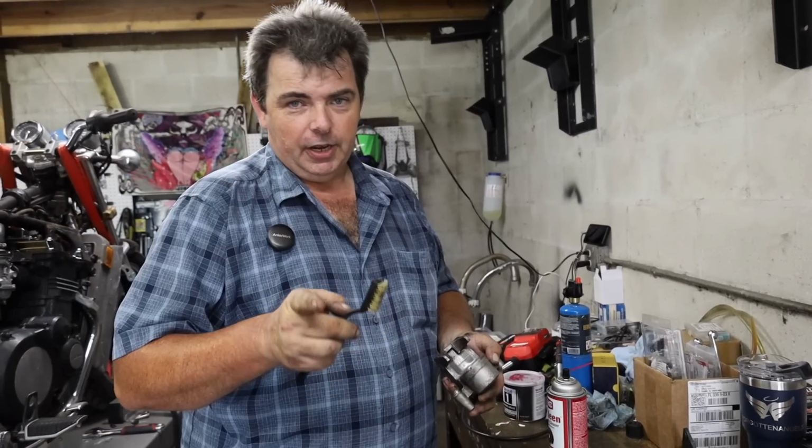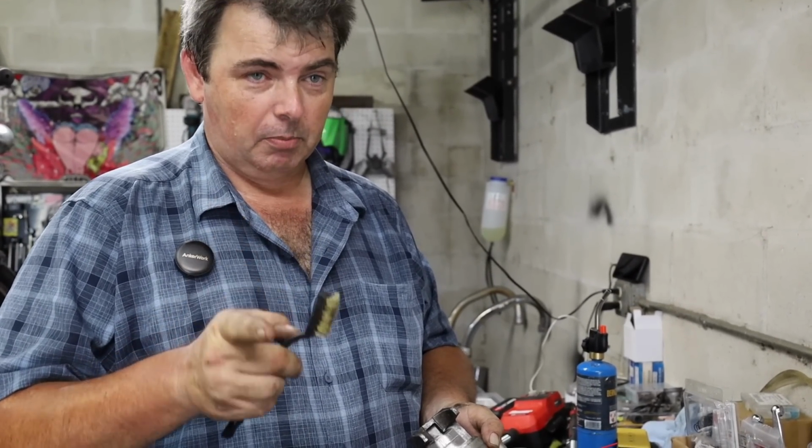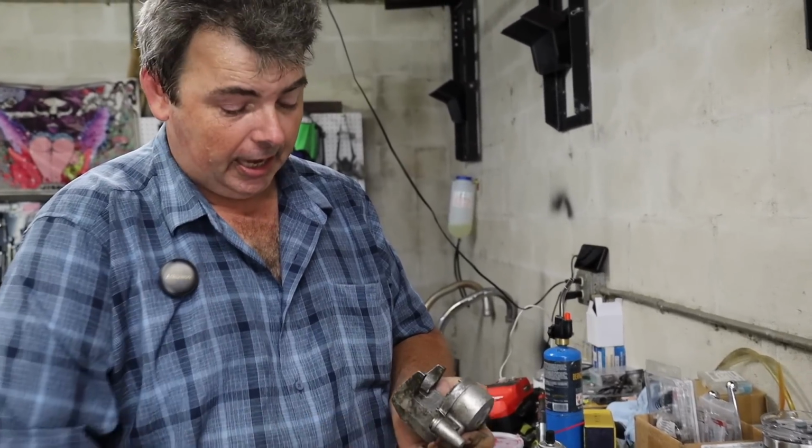Guys, listen to me. If you're digging into your gun cabinet and using shotgun brushes, make sure you use the phosphor bronze, okay? It's soft enough where it's not going to scratch anything. It's just like running it down a bore, all right? Just treat it the same. Don't use stainless. Nylon ain't going to get the job done.